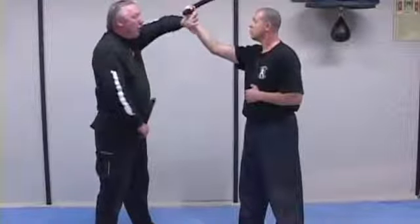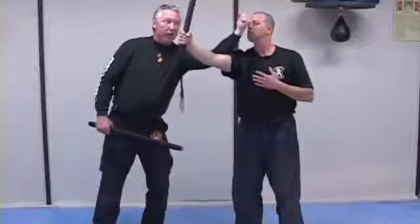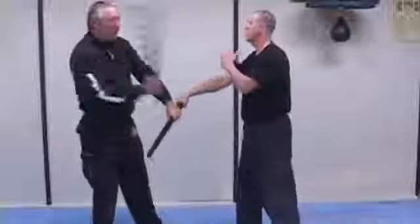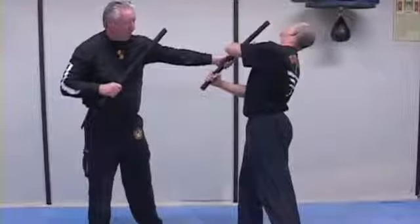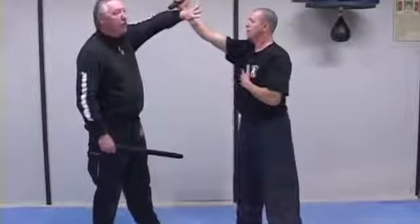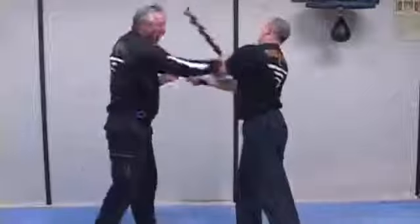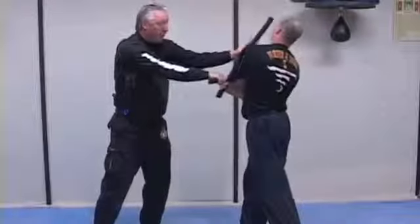If I'm in a position to where I'm here, I can also roll to the outside and back fist. From there, I can pick up his stick, smash his stick, press his stick forward. Go back inside — I stop, I roll, and I hit with the back fist, I pick that up, I smash, and I check. Now I'm coming inside and smashing.